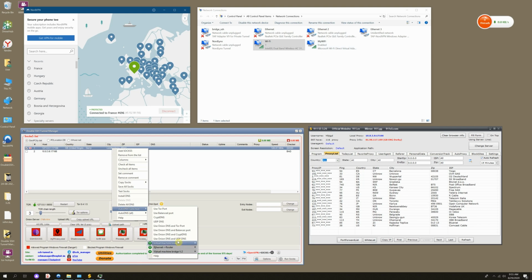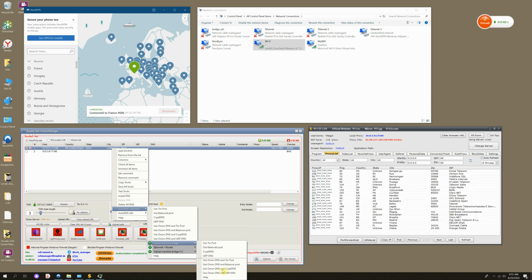To make it work, we need to choose one of the three options. For me, the most convenient is Virtual Machine Bridge. Then choose what suits you most. I use Onion DNS servers and UDP DNS. UDP DNS is recommended if you also use VPN. This DNS is quite fast, but it's straight and without any encryption. But we use VPN instead encryption here.